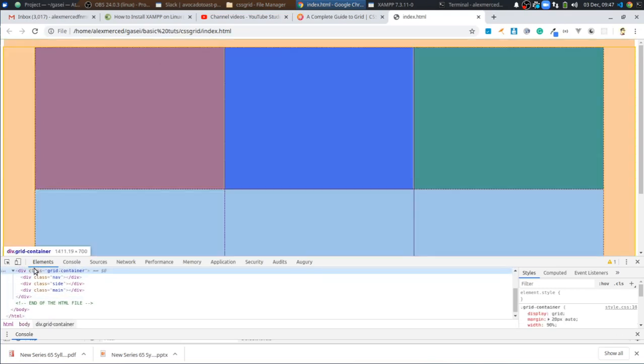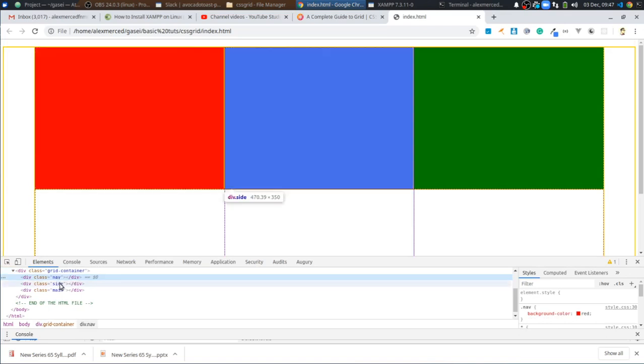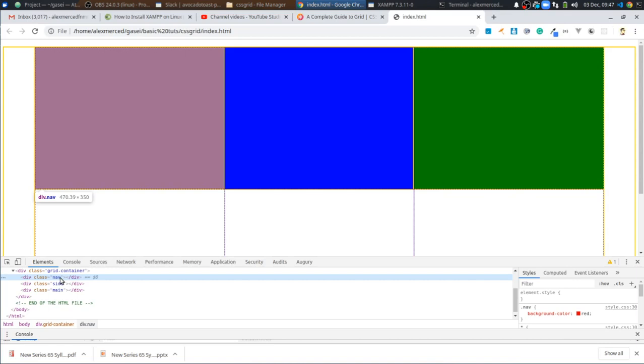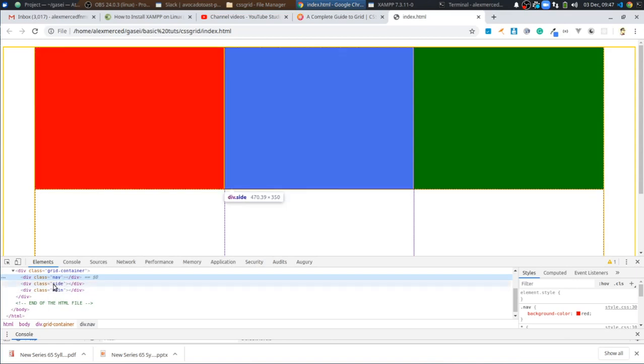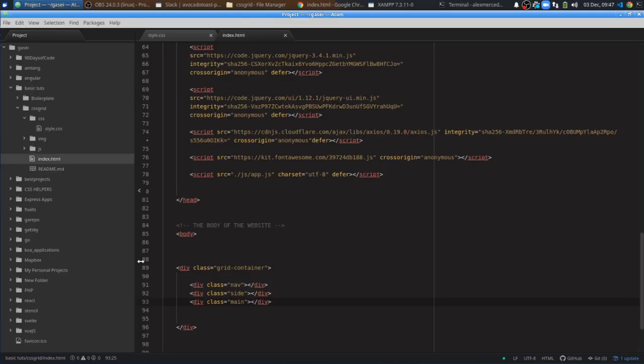So here's the grid container. This whole thing. Nav is being treated as the first... So let's go examine if I type something wrong.